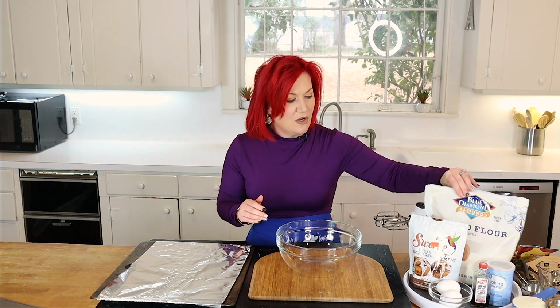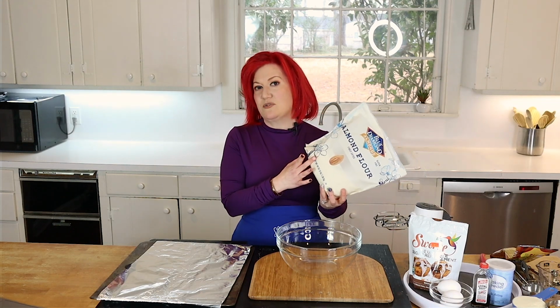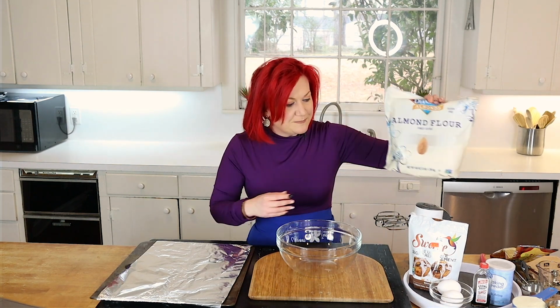So her first ingredient is 2.5 cups of all-purpose flour. We are gonna use that exact same amount in almond flour. We're using the Blue Diamond almond flour. This is at Sam's. Remember, gang, I'm not all about being bougie. I like to look bougie on a Bayou budget. The ingredient in here is blanched almonds. We are keeping the 2.5 cups like she did.